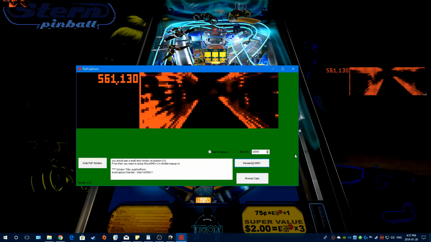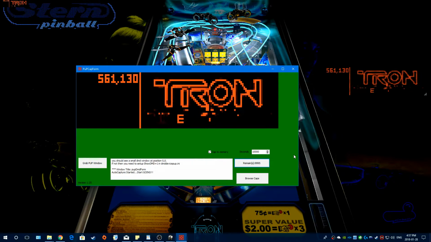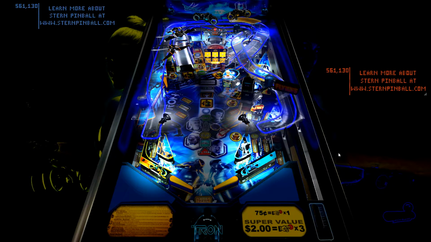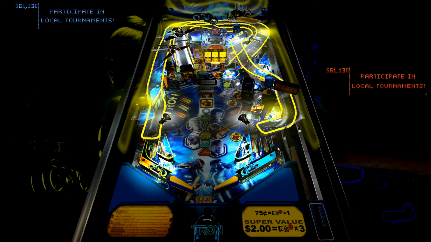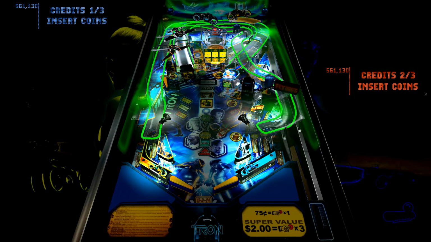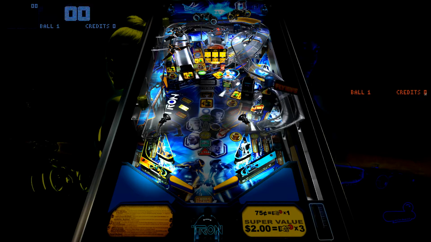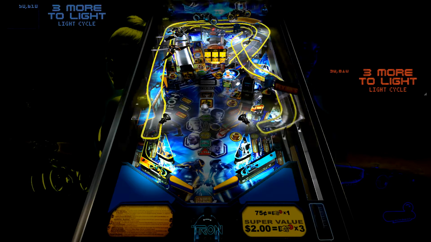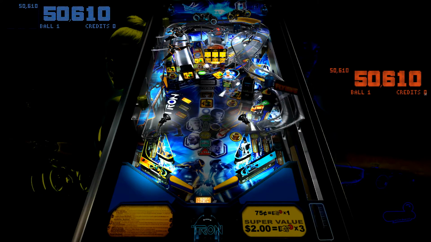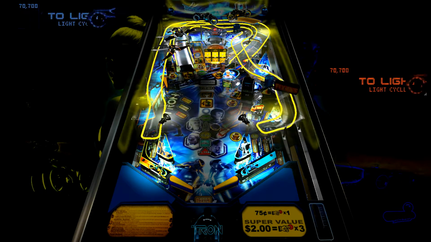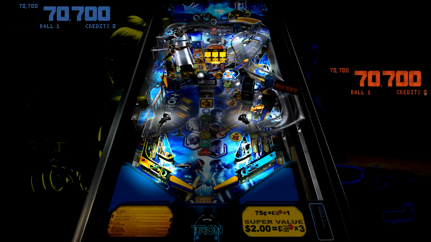If it's green, that's how you know it's doing PuPCapture now. So now we just go back to the game, and then we just play it like normal. So that's what we're going to do. We're just going to go through and do some quick stuff, get some images to use, and then we're just going to play through. So I'm going to use the manual ball roller. I'm just going to do a few simple things. I'm not going to go heavy into this.